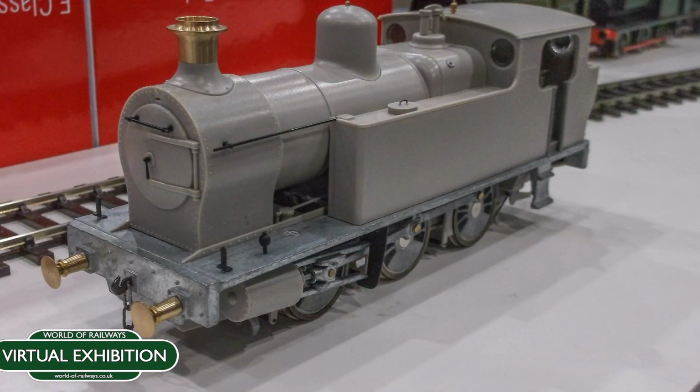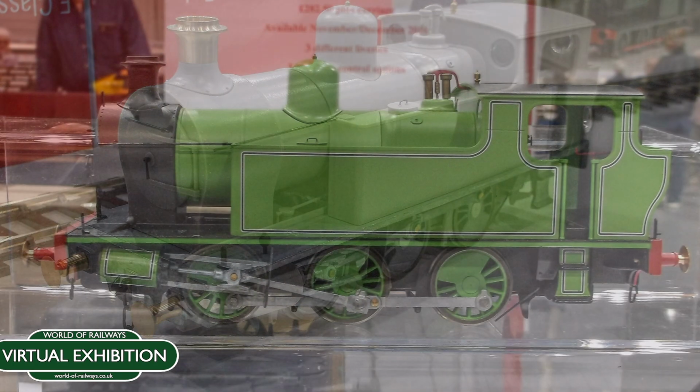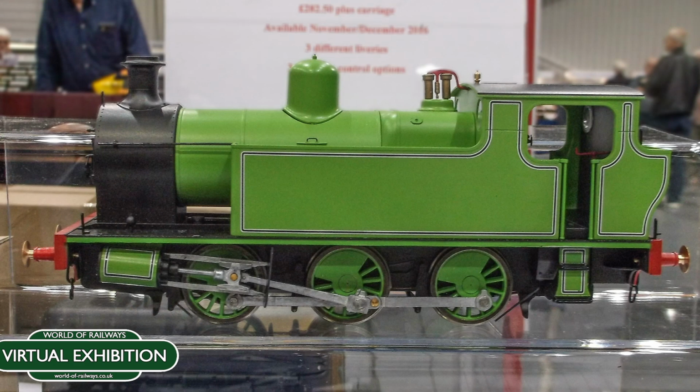But the thing that really kind of got us going was our relationship with Minerva Models, who've done the Victory in 7mm scale, and we had a relationship with them through our custom etch service. In fact, we started talking to them about, could they help us to get started? Could they talk to us about suppliers and pricing and all that? And I think at the time, I actually just bought one of the 7mm locos, and I mentioned to Chris Klein that, hey, that looks great. I'd love a 4mm one. And he actually said, oh, well, we priced it in 4mm and we didn't go forward with it. So if you're interested, we can talk to you about that. So that's where we've come from.